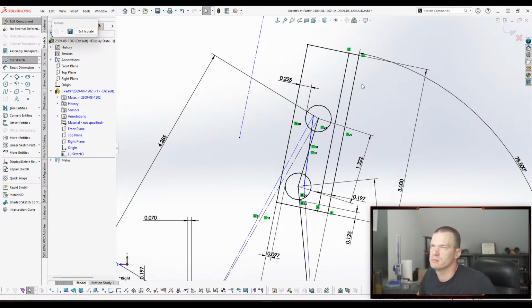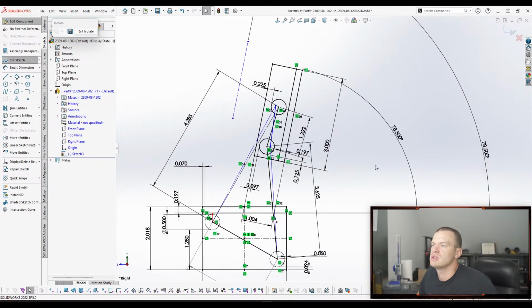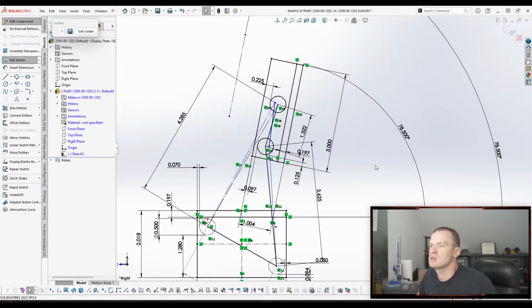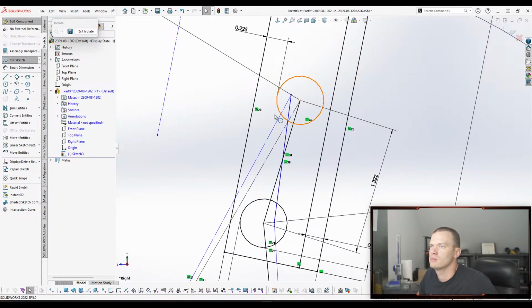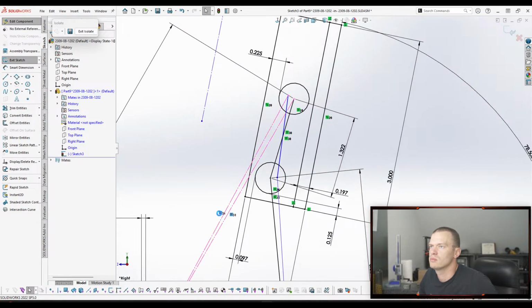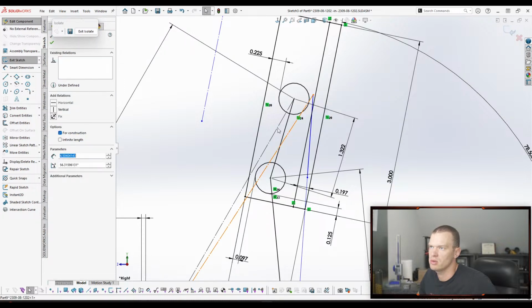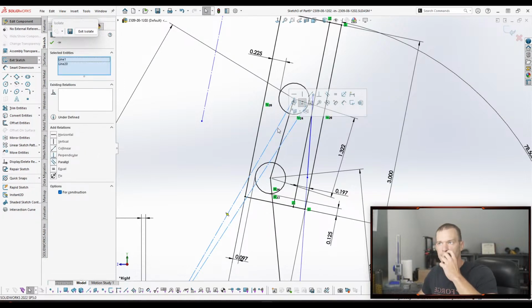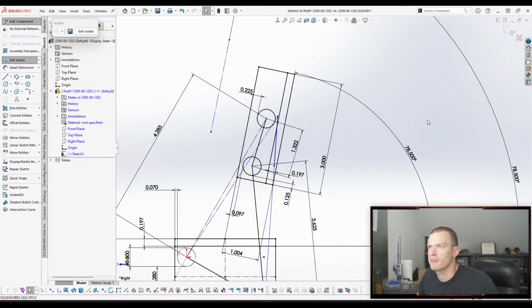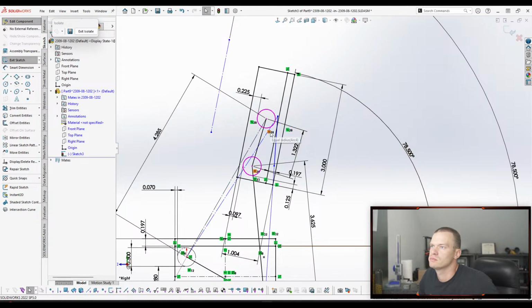Right. So let's see here, what would be the best way to do this? Actually, I'm probably going to turn the equal constraints off, set them to collinear, and then turn the equal constraints back on, and they should snap to where they're supposed to be. So let's do that.